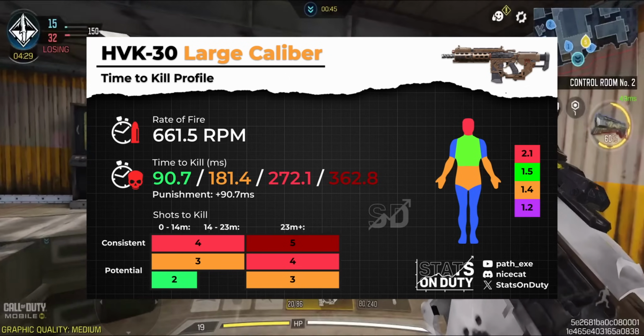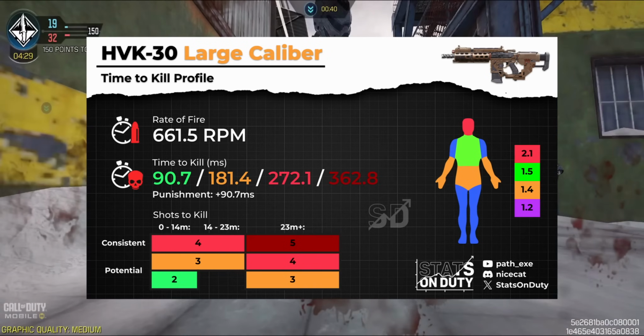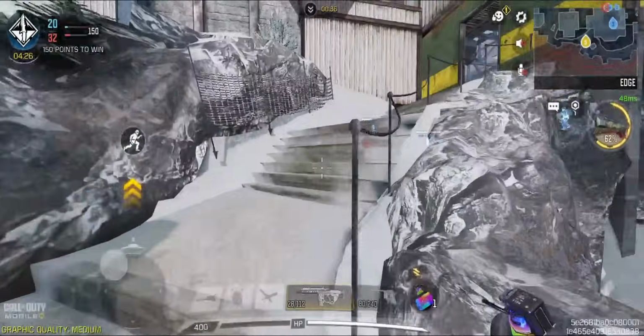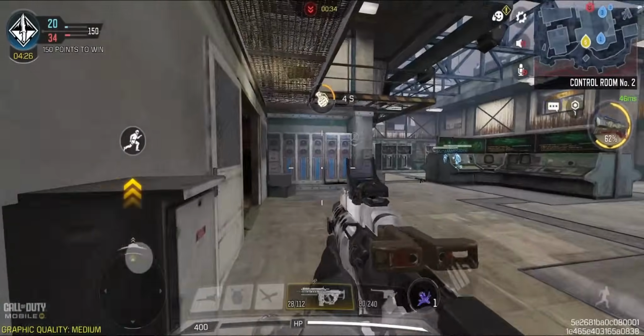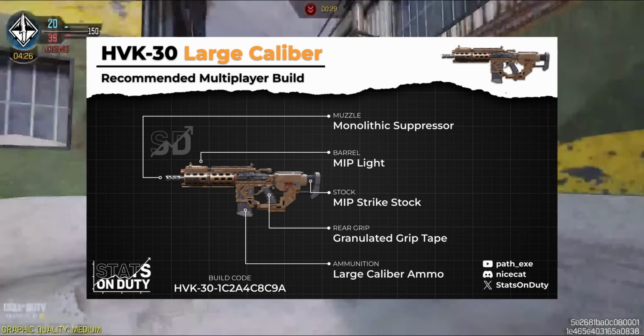Even if you're not a headshot god, it still delivers quick 182 millisecond kills up to 17.5 meters, and if you're landing body shots, it can get a solid 4-shot kill up to 43.8 meters. Still pretty impressive. Here's our recommended build for the HVK-30.